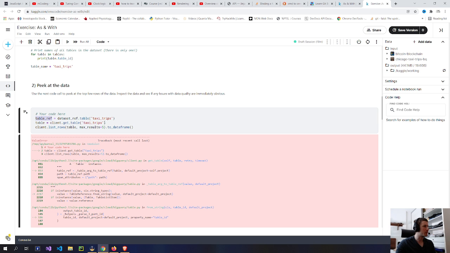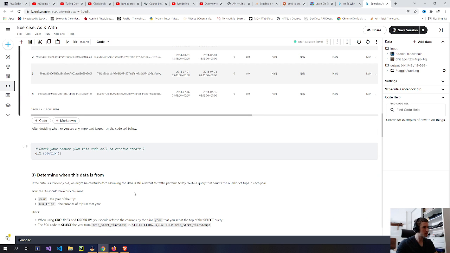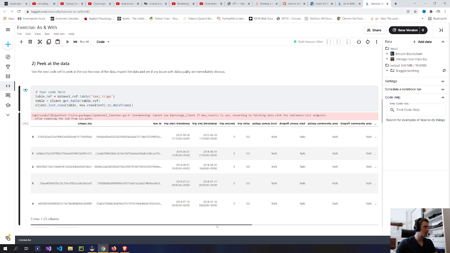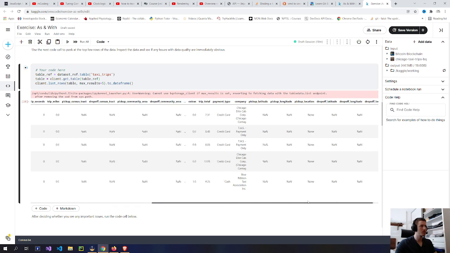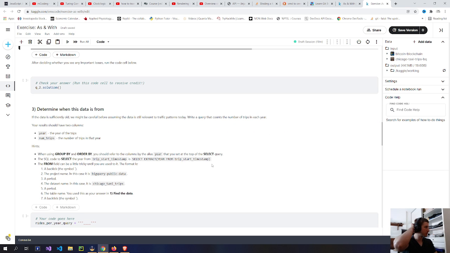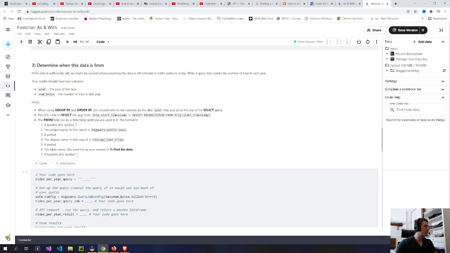And now I put table ref here. Now it should work. Nice. So, bunch of keys. Taxi ID, unique key. These are the first five rows there.